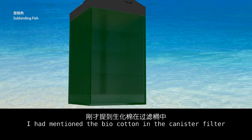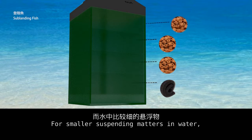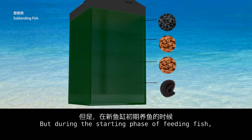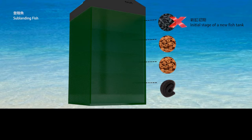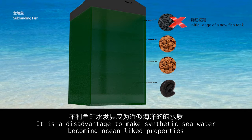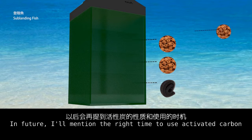I have mentioned the bio cotton in the canister filter can filter out large suspended matters only. For smaller suspended matters in water, aquarium shops often suggest using activated carbon. But during the starting phase of keeping fish, do not use activated carbon because it makes water too clean and pure. It is a disadvantage for making synthetic seawater become ocean-like. In future, I will mention the right time to use activated carbon.